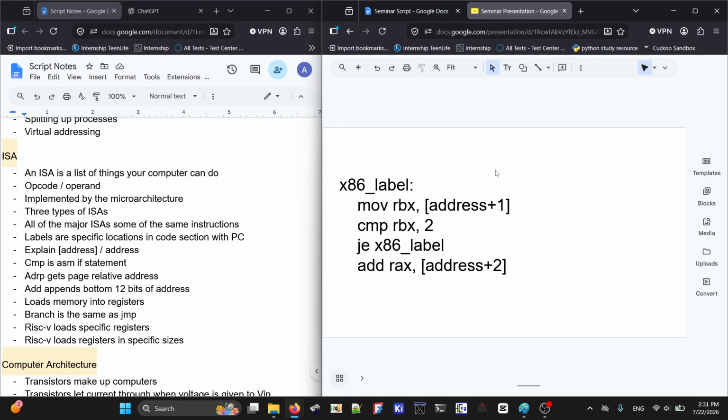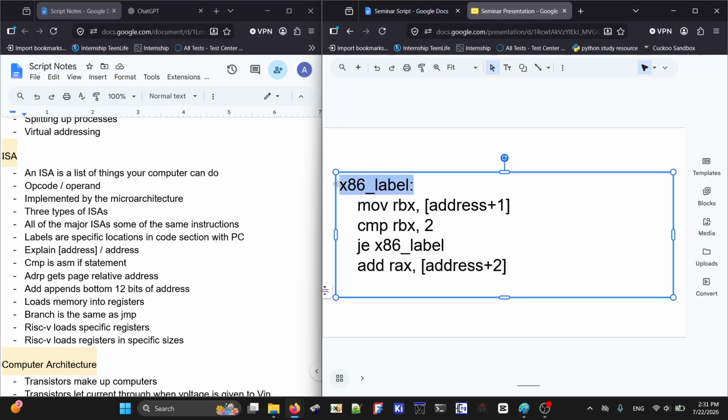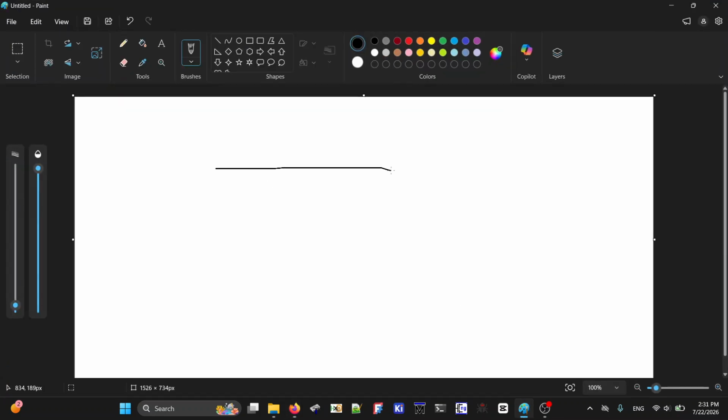But let's talk about some things that are similar, right? You'll see this thing called a label, x86 underscore label. What that label does is it points out an instruction that you can jump back to.